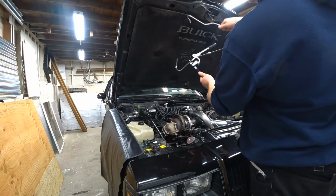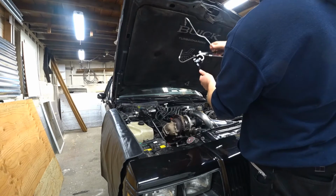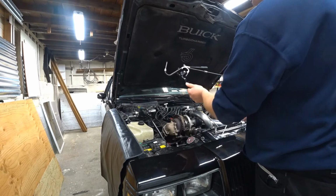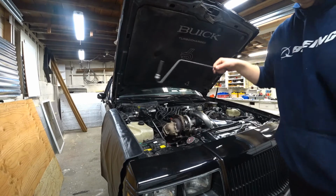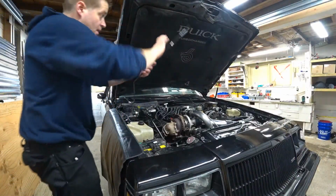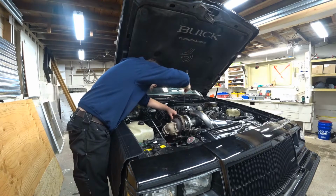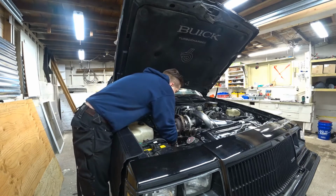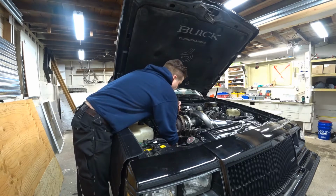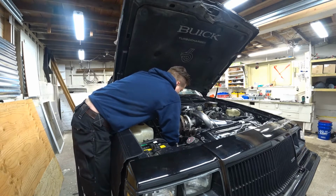Looks like I need to go a little bit further. Stop a little bit every so often. A little bit more. Okay. Now I'm going to take it out of the tool and just slide it down to see how that's working out. Oh yeah, I'm happy with this.